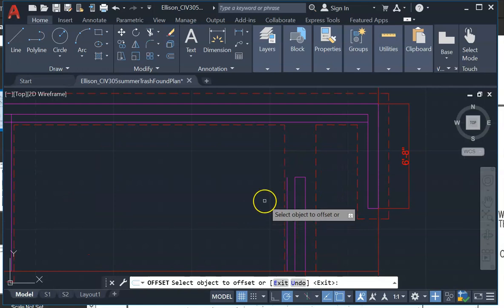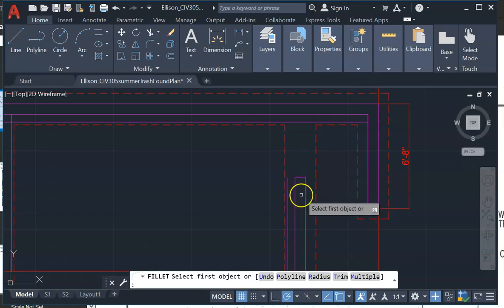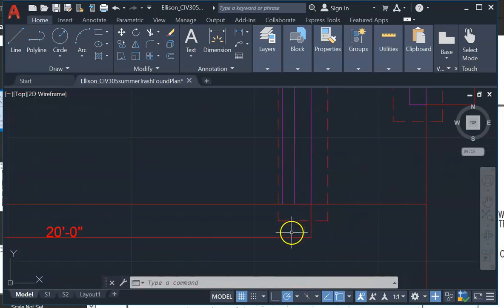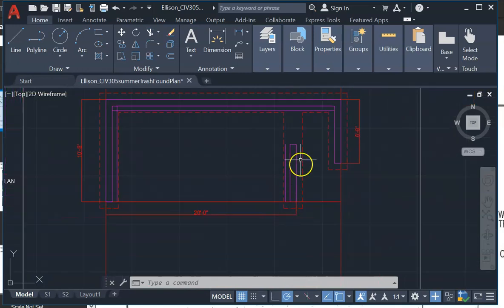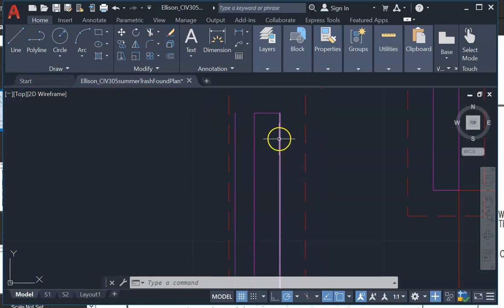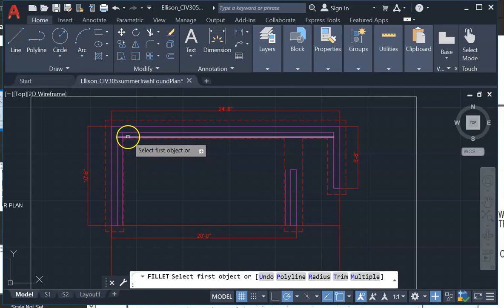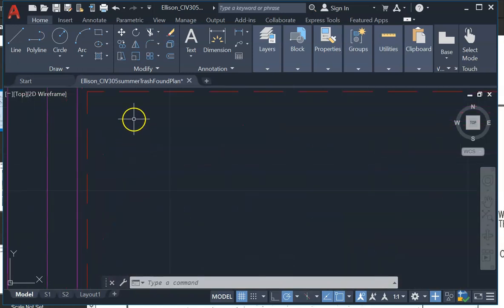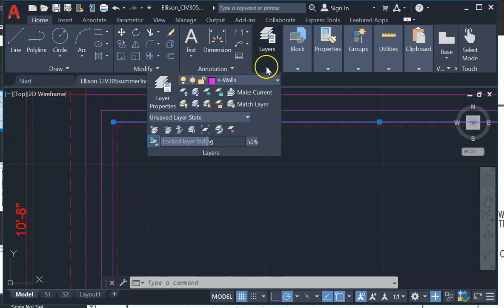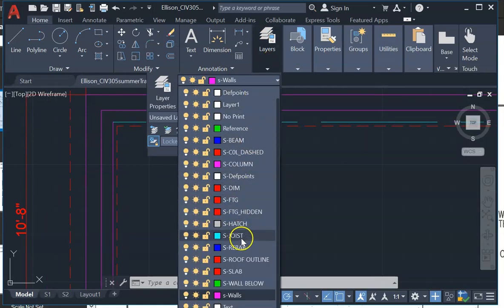But let's start here with, we'll fill it. Actually, how do we want to do this? If we fill it, these two together are going to be in the same layer. So let's go ahead and fill these two. Let's put these in the right layer. So it's not a wall. It's not any of these. So let's create a new layer. That's a good thing to do.